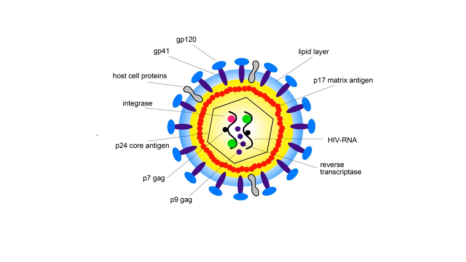You can also find two enzymes here. One is called the integrase enzyme. This helps in integrating the viral DNA into the host chromosome. You can also find another enzyme called reverse transcriptase enzyme, which helps in the formation of DNA from viral RNA. And one more enzyme is also important, that is called protease enzyme, which helps in maturation of the daughter virions.